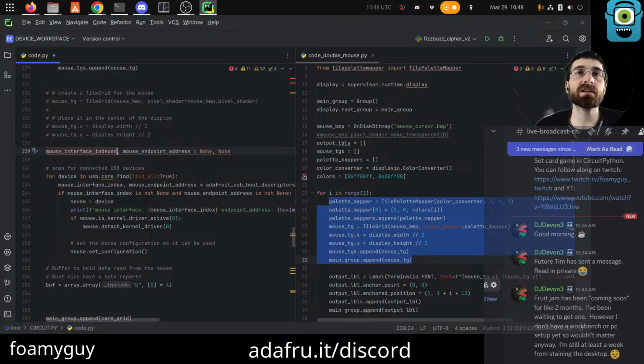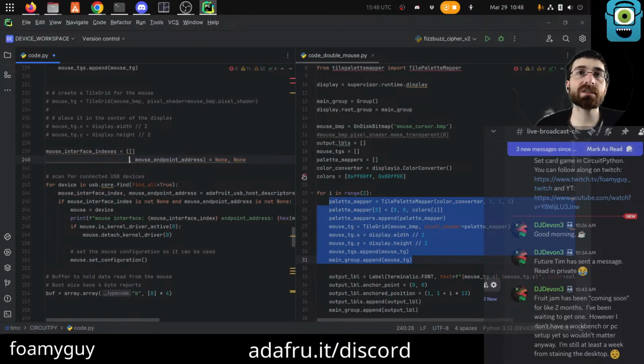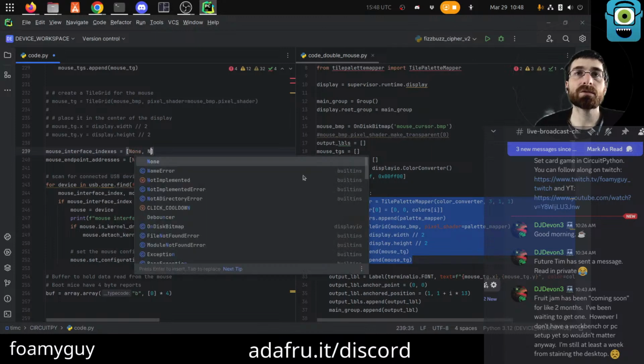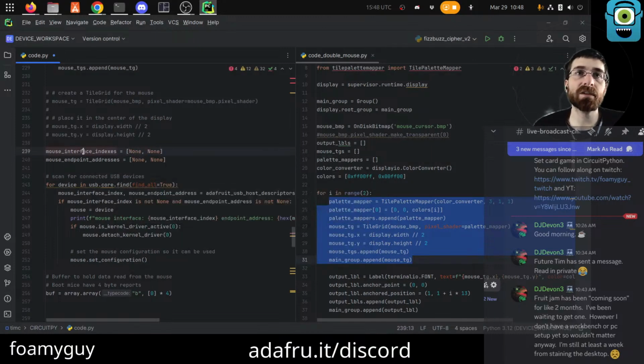So let's say indexes equals a list, and yeah, the formatter is really confused, but that's fine. Here's what we're going to do: we have a list of none, none. So it'll be mouse 1, mouse 2, or 0 and 1 if you want to think of it that way, which I tend to.